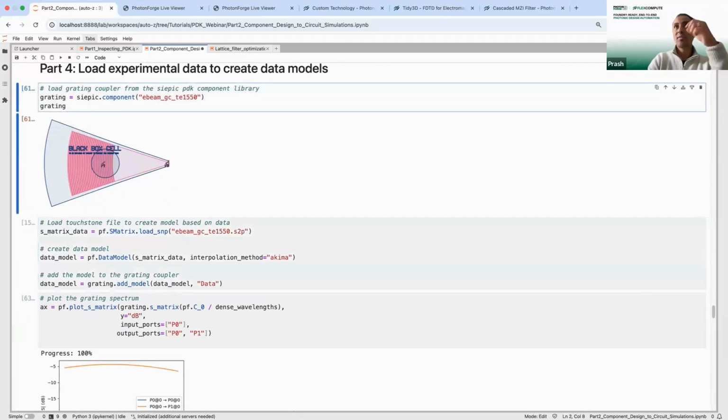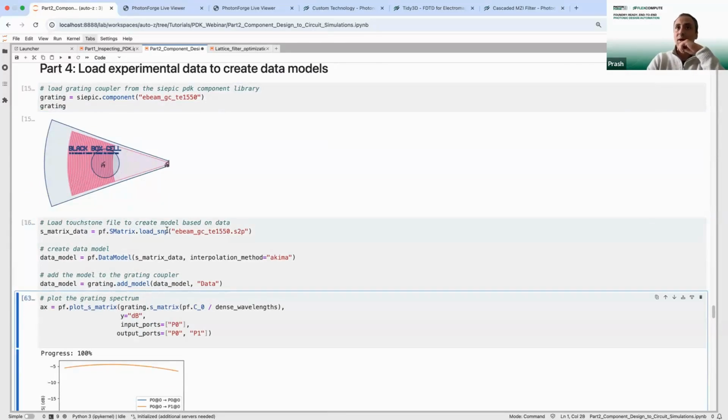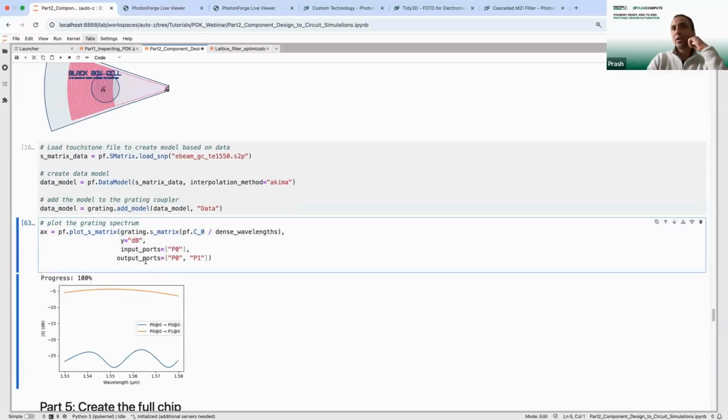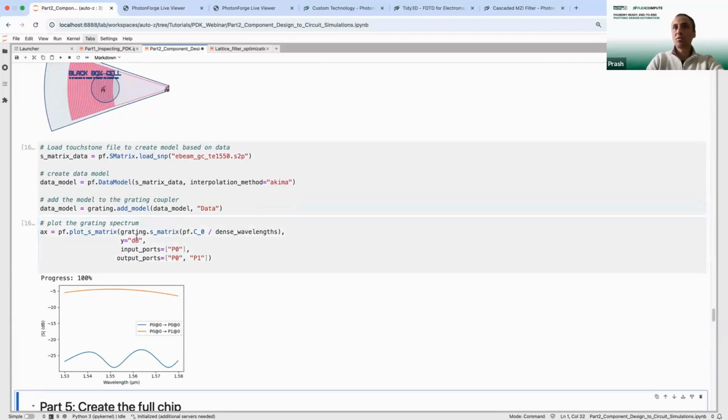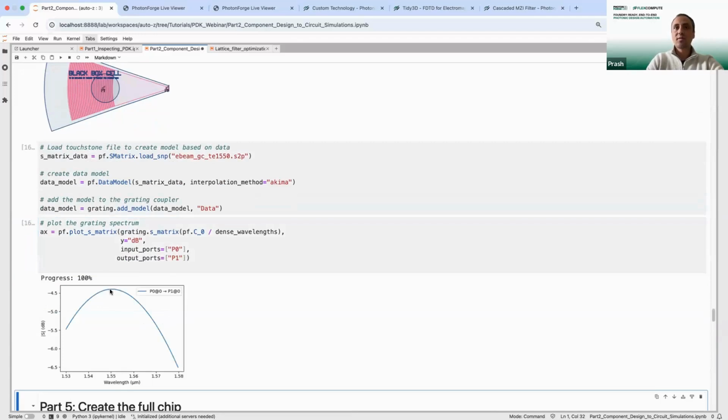I loaded the grating coupler from the SiEPIC PDK, loaded some S matrix, and created a data model based on that. We can quickly plot what this spectrum looks like. If I plot the transmission spectrum, or the reflection spectrum, you see there's a loss of about 4.5 dB.